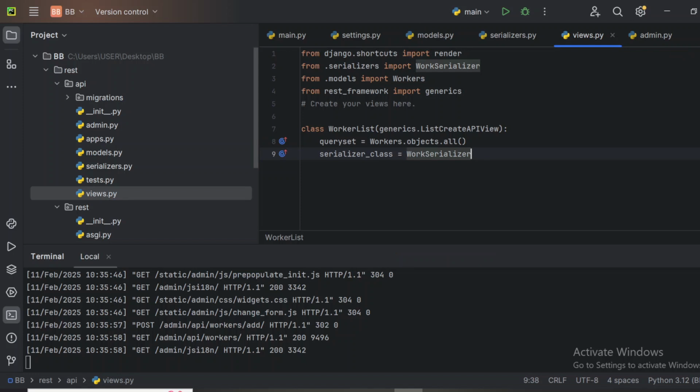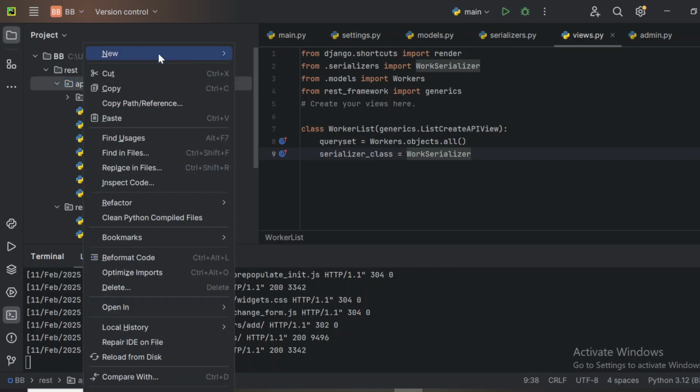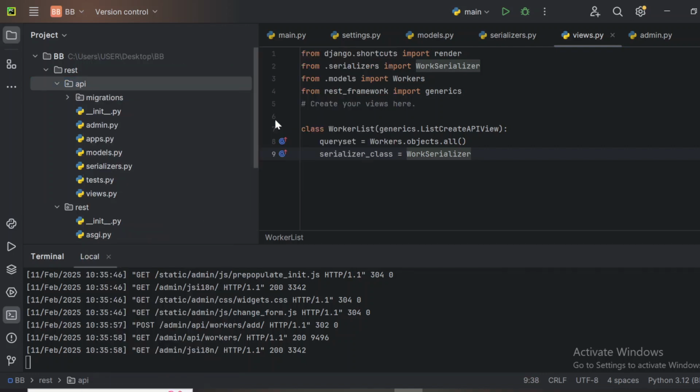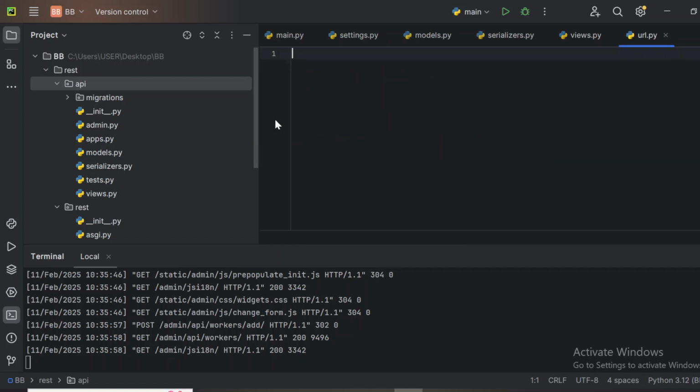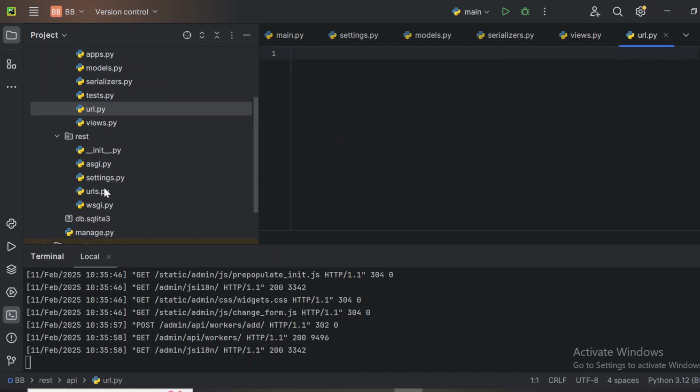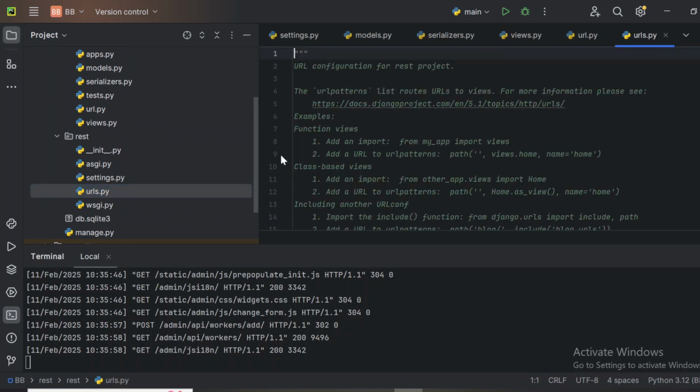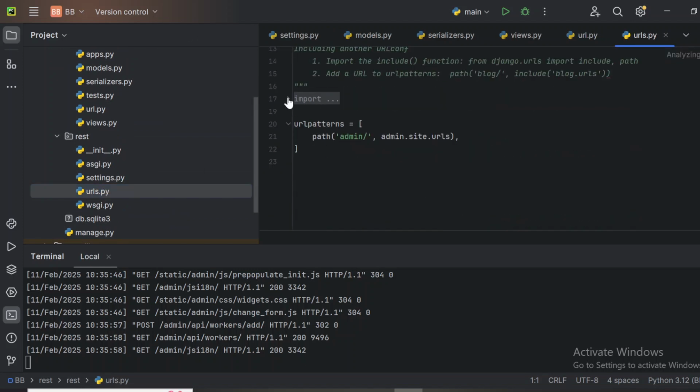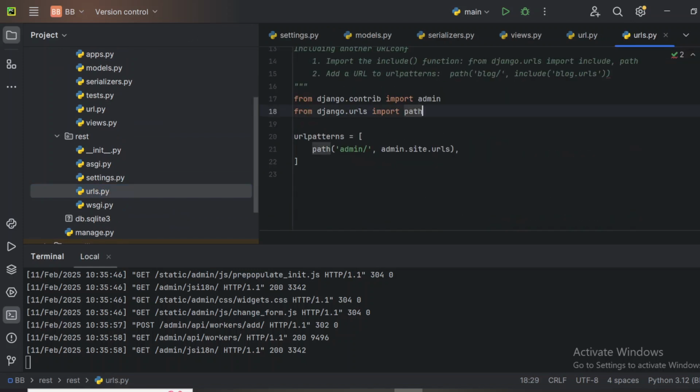Up until now, I've not talked about the URL, so let's create that. Let's name this urls.py. And before we can make use of this, we need to come to our REST project, and from paths, we need to include.